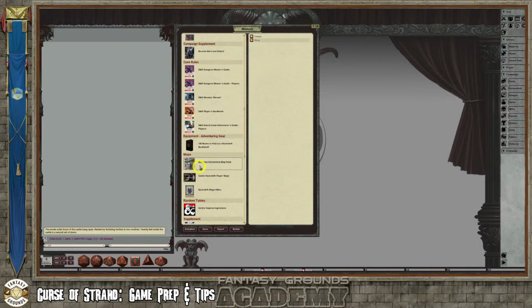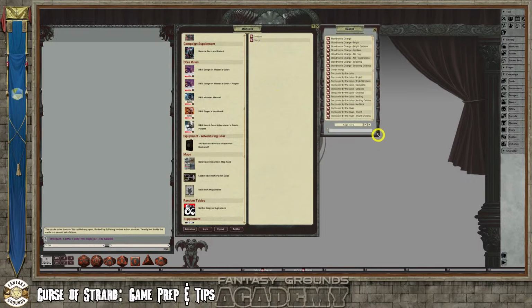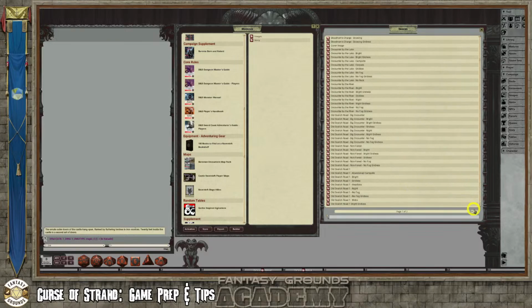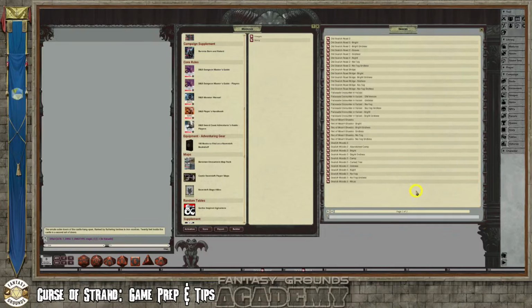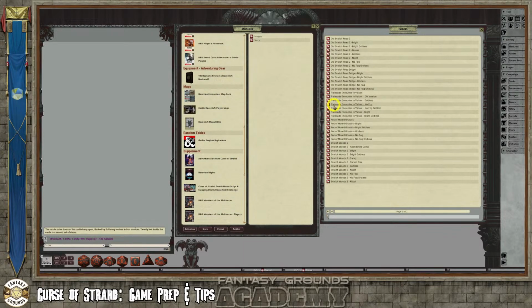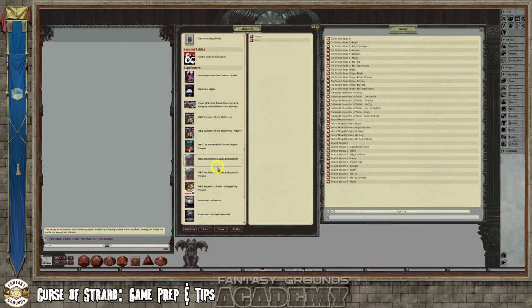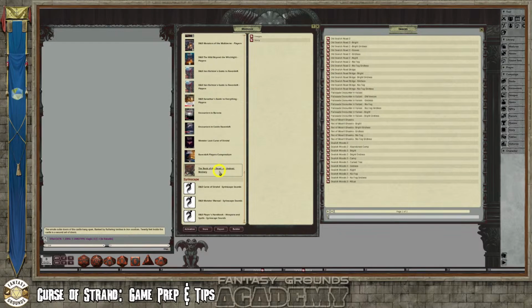So there's another map pack that's by Grim Press. This is images that come out of that. I think this is more for the surrounding areas. I don't know if this one has Ravenloft Castle in it. No, this is all the surrounding areas. So that's cool. So if you take that Castle Ravenloft map and then you use the Barovian Encounters map, you probably have quite a few maps that are already set up for Virtual Tabletop, and you don't have to do that much work setting up all the line of sight.